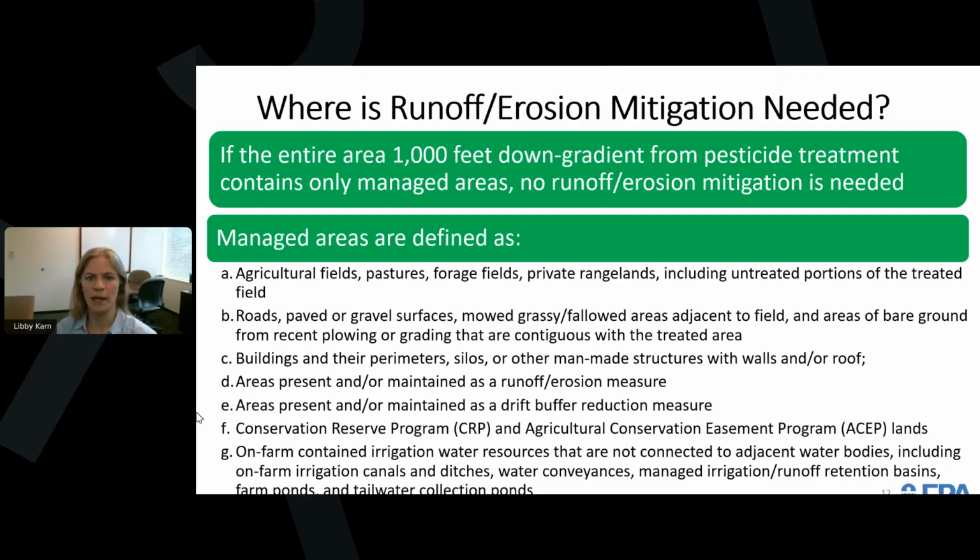The descriptions of what EPA considers to be managed areas for runoff and erosion have had a recent update, which was released with the final insecticide strategy and the updated version of the mitigation menu website in 2025. EPA updated this description based on public comment and in collaborations with federal and state agencies to add some types of managed areas and to clarify language for some other types of managed areas.